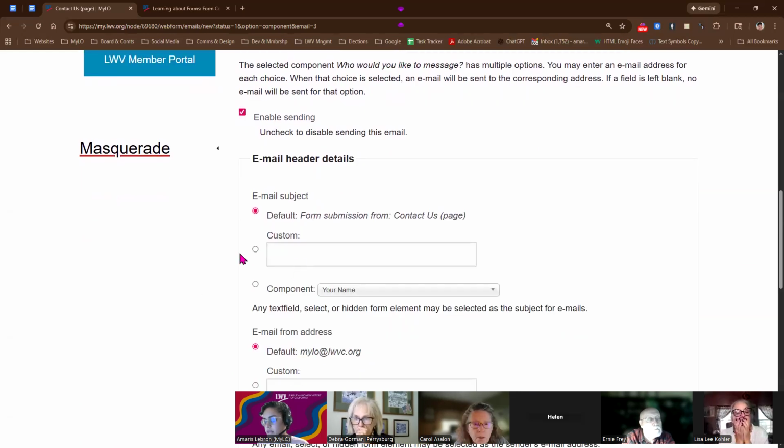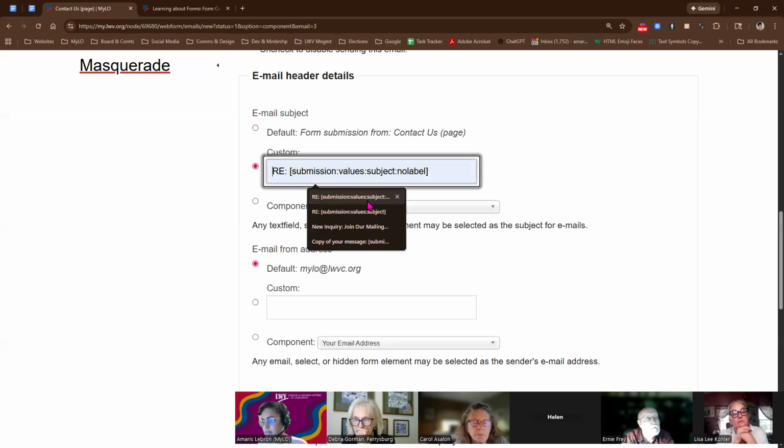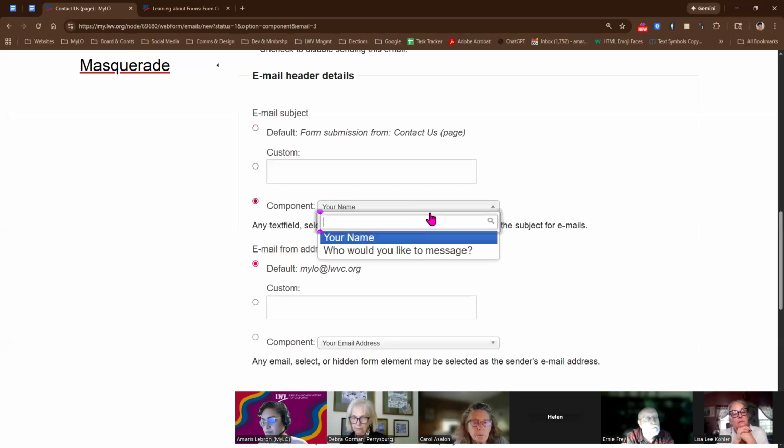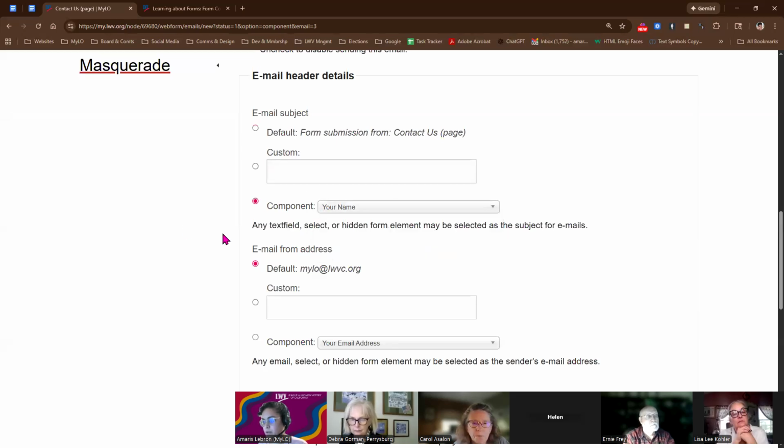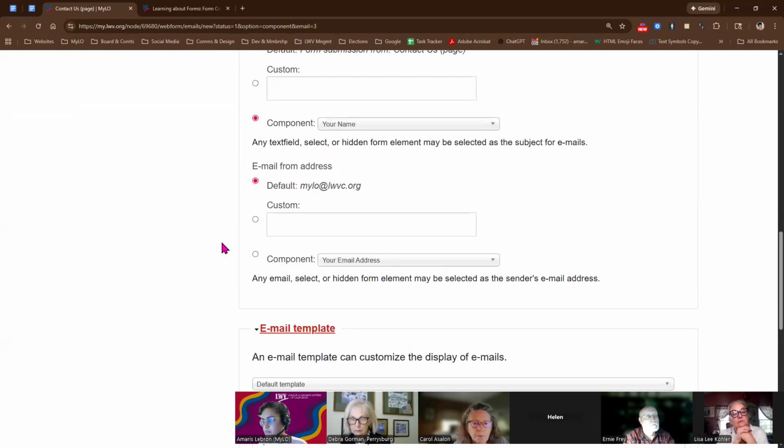And then email header details. The subject comes in from the page name, and it always starts form submission from, followed by the page name. You can customize it or choose a relevant component. And then same thing for the email from address.